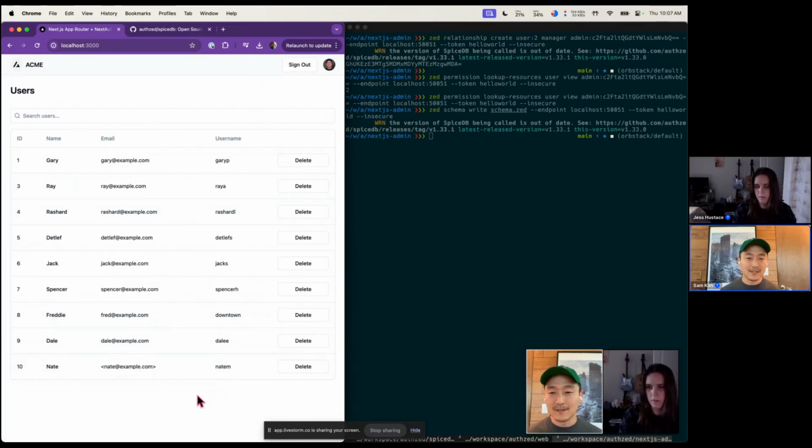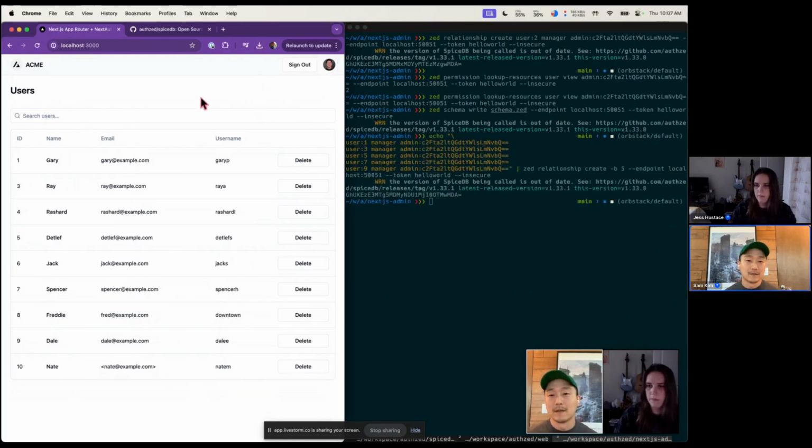But that's kind of a contrived scenario, because being able to have permissions on individual delete actions where you can see all the users is a little bit odd. In an ideal world, we actually just show the relevant users for that particular manager user. And so let me set that up. Now if we pretend we have a way of showing, for a manager, the users that are part of your team, in this dashboard we only want to show the users that are on my team.